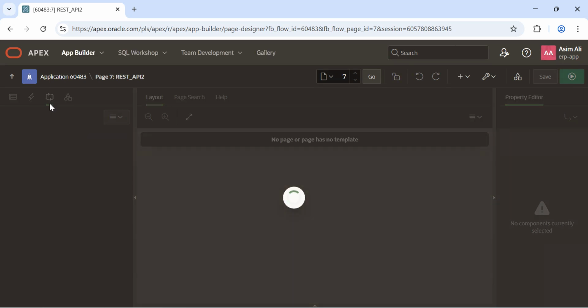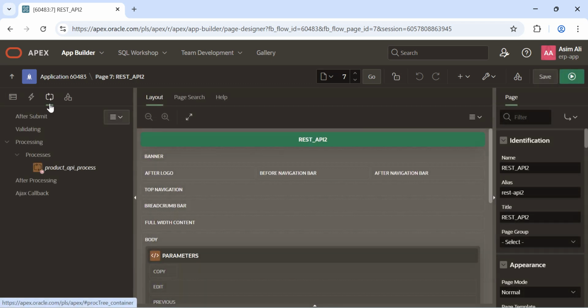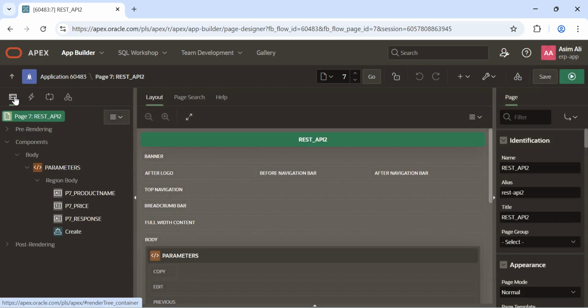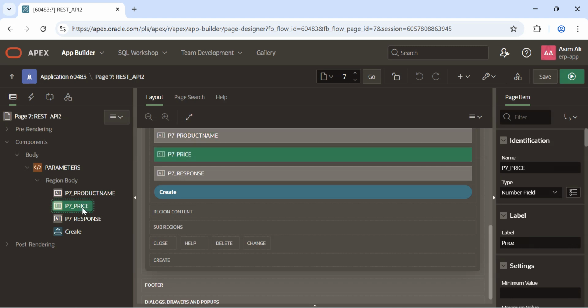In this page I created simple fields: product name, price as number, this is character, this is response, this is a button. This button is calling this process, the product API. Here is a simple code.